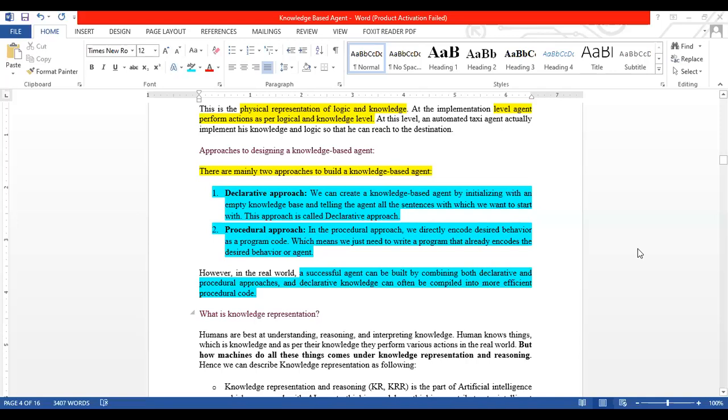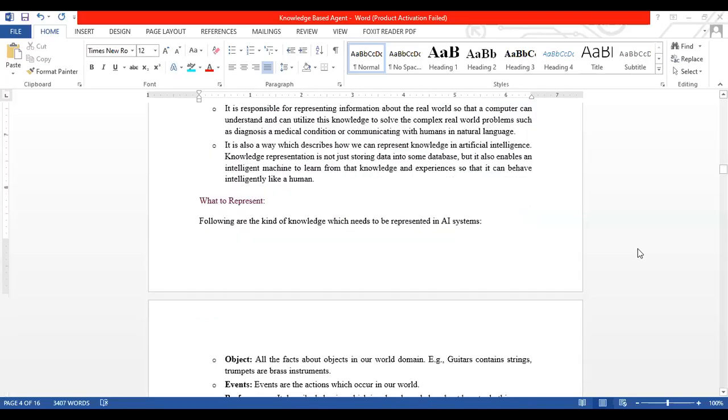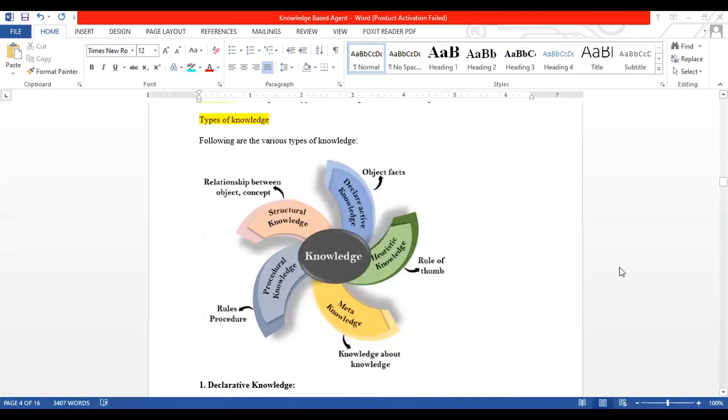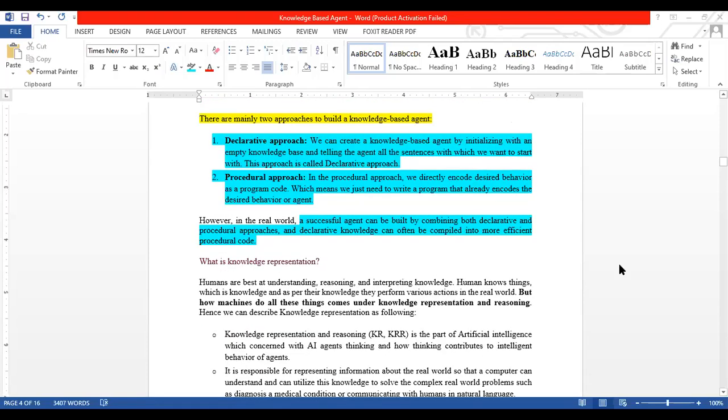So what does encoding mean? It means that you have knowledge from an expert somewhere, either these 5 types of knowledge, and in most cases, it's heuristic knowledge. You encode that heuristic knowledge into the knowledge base and then into program code so that this system is able to behave the way you want it to behave. Declarative is whereby you build an empty knowledge base, and this empty knowledge-based agent is supposed to perceive from that environment what that knowledge will be and how it will behave. And procedural is whereby you encode desired knowledge as program code, basically heuristic.